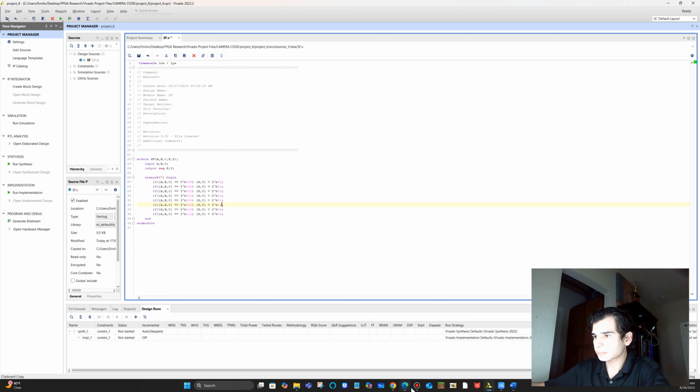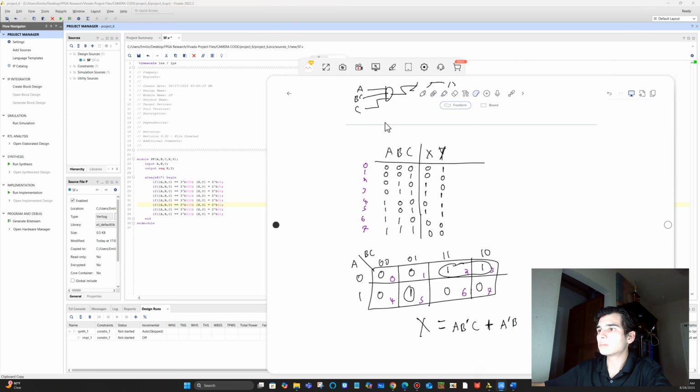Okay, so this truth table is implemented here. When there's 0, 0, 0, we get 0, 1. When it's 0, 0, 1, we get 0, 0. When it's 0, 1, 0, we get 1, 0. When it's 0, 1, 1, we get 1, 1. When it's 1, 0, 0, we get 0, 1. When it's 1, 0, 1, we get 1, 1.